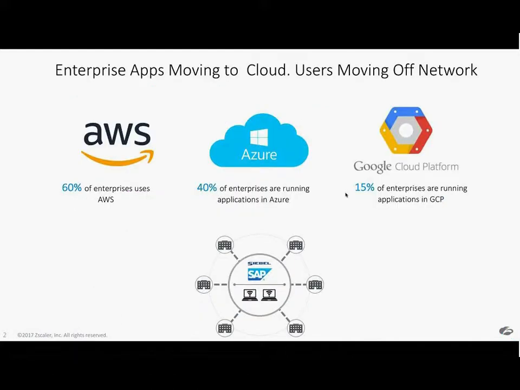Now, the reason why we spent time thinking about this and building the solution out was that during our last 10 years with Zscaler Internet Access, we have seen a massive migration. More and more applications are being moved to other locations that are not within the corporate boundaries. And of course, the cloud is a big initiative. As IT becomes more and more commoditized, this pushes the need to drive applications to other locations where it could be cheaper to run.